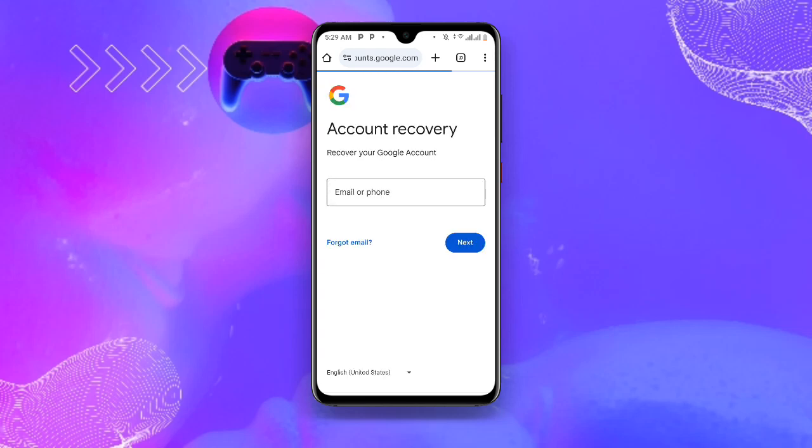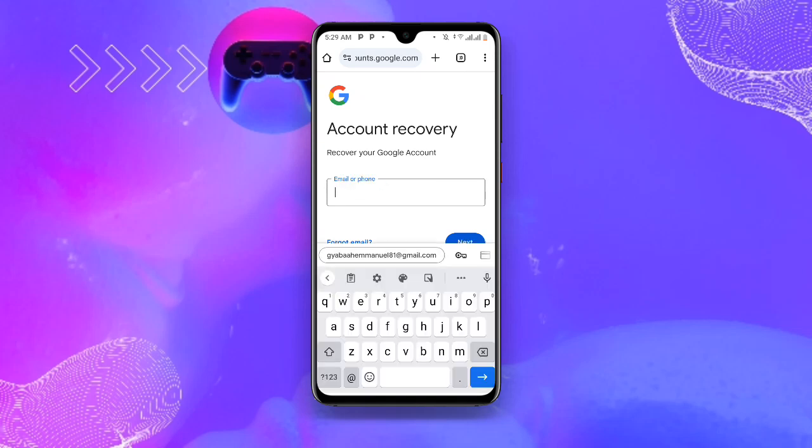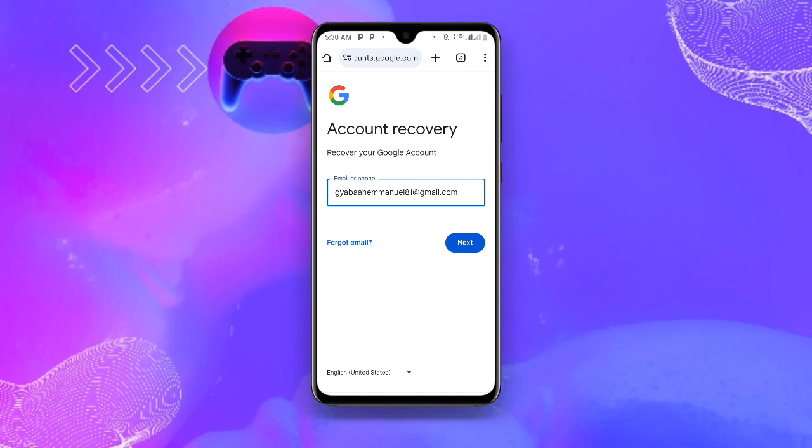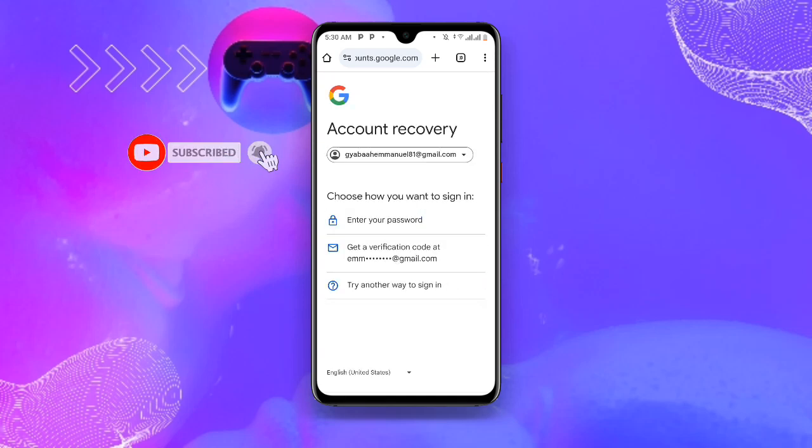And you can see recover account. Now enter the email you want to recover over here. Now click on paste. You have to enter the account you want to recover. Then you click on next. Now once you click on next, it will take you to this place.